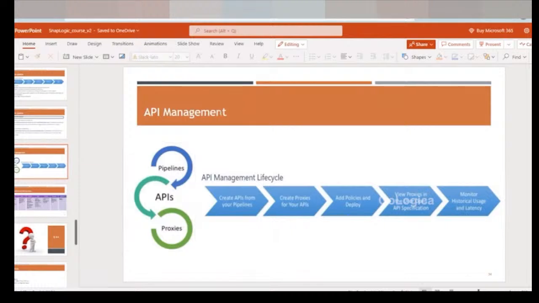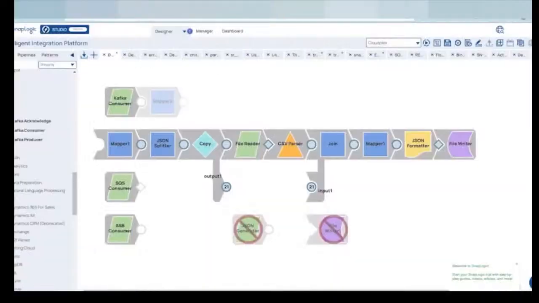API management is another tool from SnapLogic, the same as Apigee, Gravity, or any other API management tool. And SnapLogic has recently launched one more tool called AutoSync that we can see here. AutoSync is also a subscribed tool. I think right now they are giving it just for a demo.